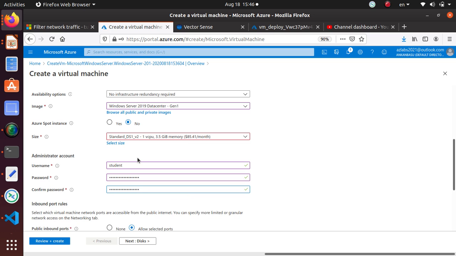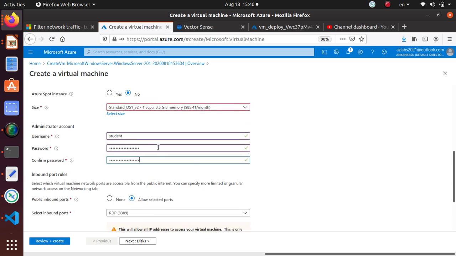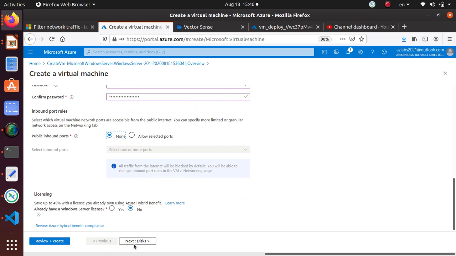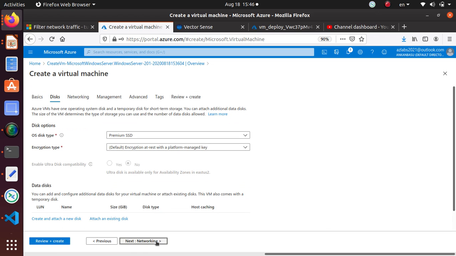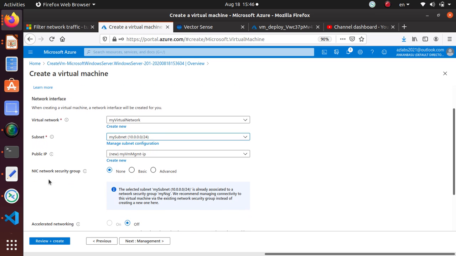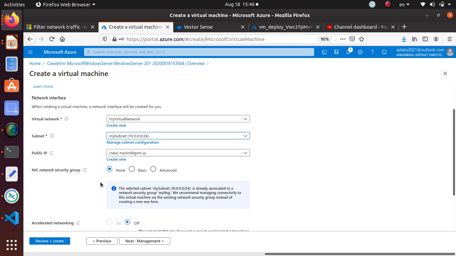Once I have that, again I don't need any inbound rules. Let's go to disk. I don't need any disk. Over here, virtual network is good. We are still deploying in the same subnet, and again, in the real world, you'll be deploying it in two different subnets. Public IP is good, and NIC we don't need any, so it's none.